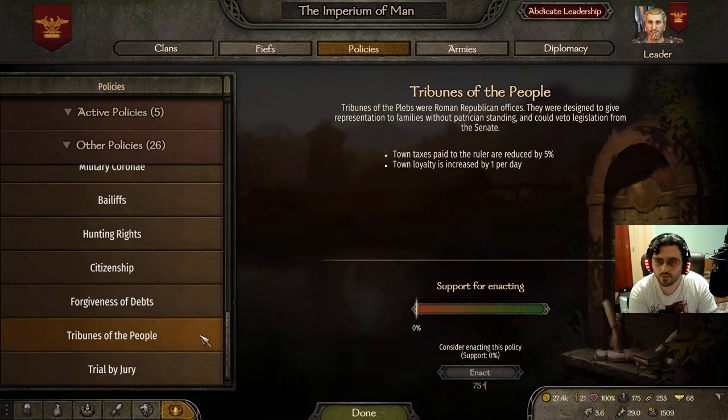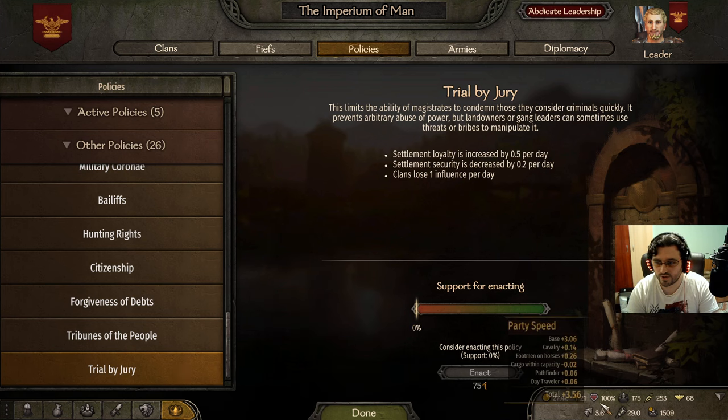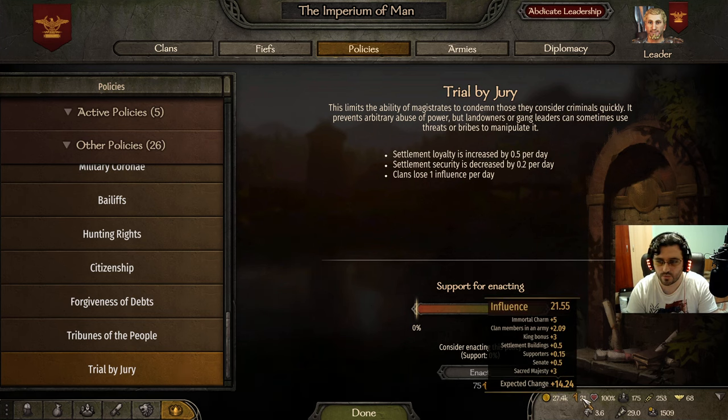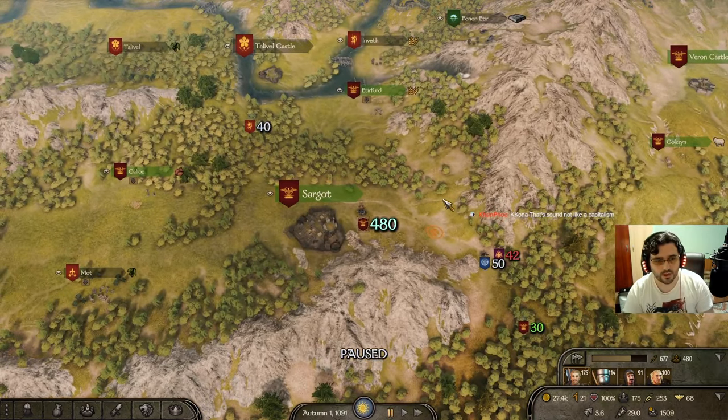Tribunes of the people. Town taxes paid to the ruler are reduced, but the town loyalty is increased. And trial by a jury. Settlement loyalty is increased by 0.5, but the settlement security is decreased, and the clan loses 1 influence per day. I kind of like that, because I can just offset the loss of influence with just Immortal Charm and the others. Okay, but we need to gather more influence.